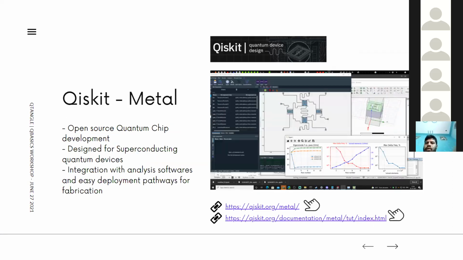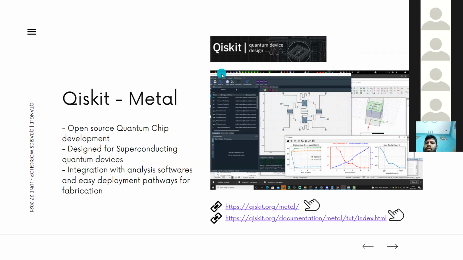Next, let's say you are not into the programming kind, you want to get into something else, right? You want to get into chip designing. So Qiskit also has something for that. This is Qiskit Metal. Basically, it's a GUI based interface where you can design a superconducting quantum chip, the chip which IBM has in their backend, right? If you know the basic knowledge, you can kind of design it and get a fabrication model out.